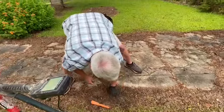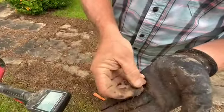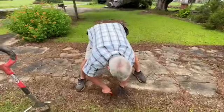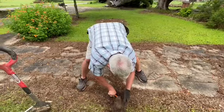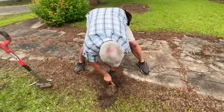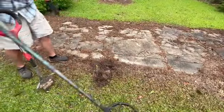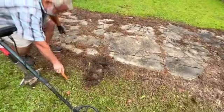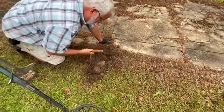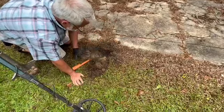Old 1900 house place. What is this one? Another modern penny. 3 in a row. At some point, one of them's gonna be older. What y'all think? I think so. I bet you I got it loose now. I'm gonna get on my knees right here. It might be worth just stirring around with a pin pointer right here for a while. Yeah, there's definitely more than one here.